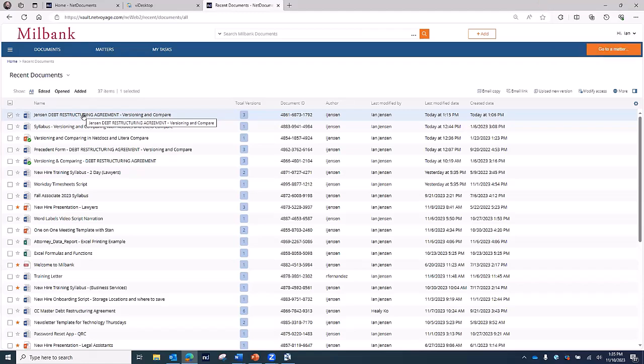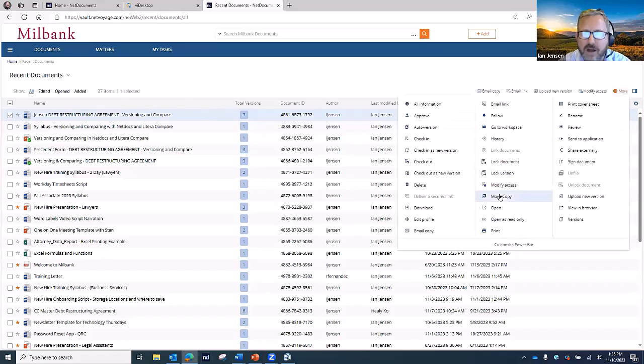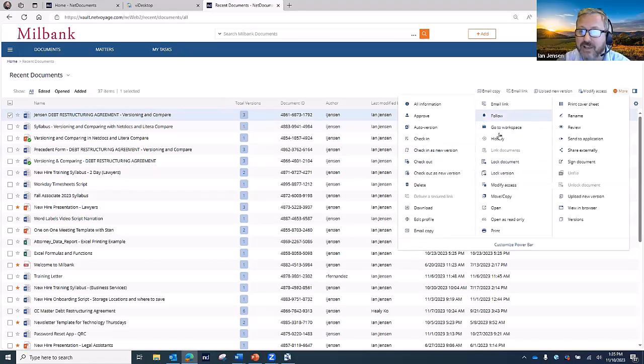Right, people are going to see these changes. And you wanted to do it as a new document as opposed to a new version because you're doing it for, let's say, client A, and then you're doing it for client B. Yeah, exactly. So the form will have probably some fake client or maybe a client from 20 years ago or something. So you would do open as new version. There is no option to open as a new document, which would be fantastic. Maybe there might be a version that I don't know of, but I could not find an open as a new document. That would be pretty fantastic. So open as read only was the closest that I could find.